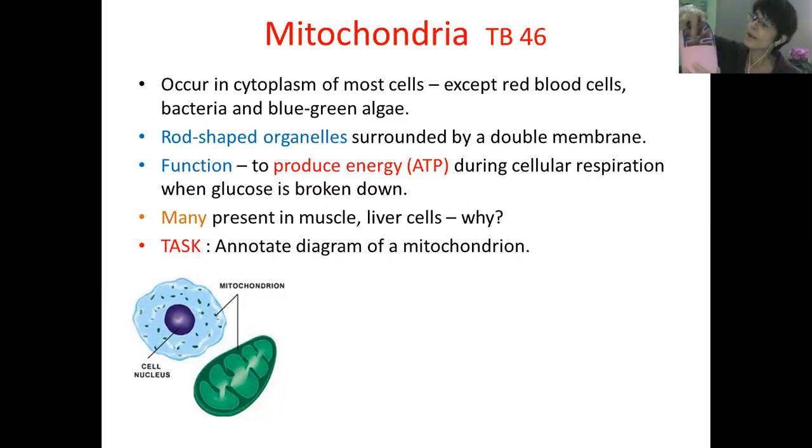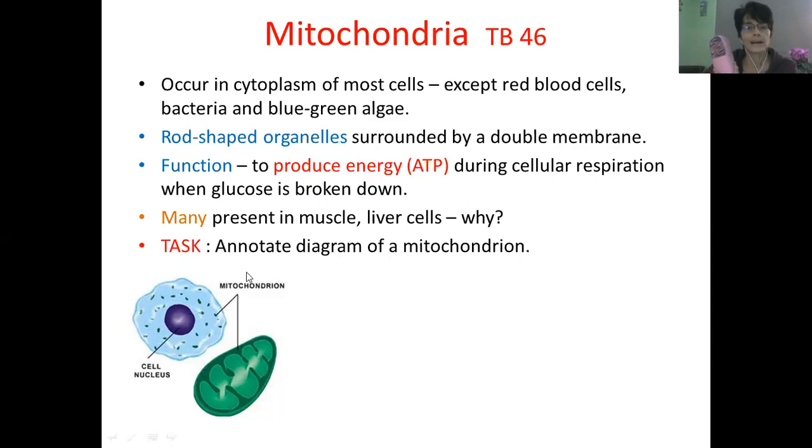So, and the inner membrane of a mitochondrion is folded inwards to form these little extensions called cristae. So crista would be one, but there are many cristae here, and it's all about increasing the surface area so that lots of chemical reactions can happen, because this mitochondrion has to break down glucose to provide energy for the cell. That's what cellular respiration is. All right, so certain cells in the body, the brain, the muscle cells, the liver cells, they will have lots of mitochondria because they're very active cells. They need to make lots of energy.